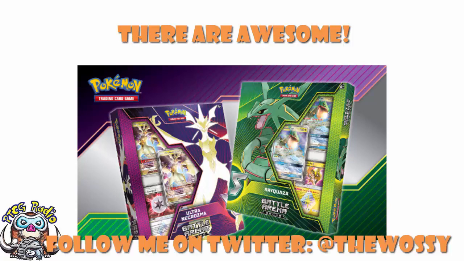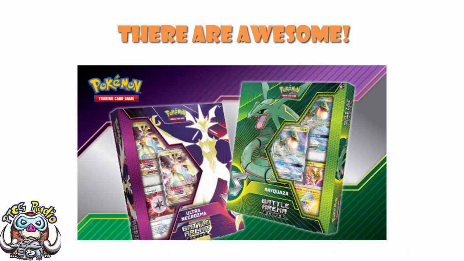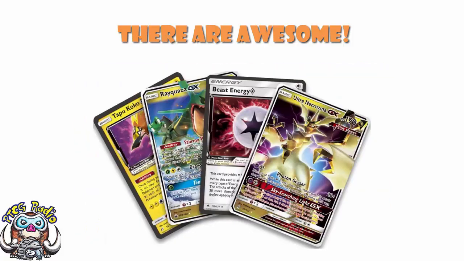So today, we need to talk about these Battle Arena decks. Now, we've talked about them before, and I've told you the vague content. I told you that they were going to have 2 foil GXs, a Prism Star card, 6 foil basic energy. I told you about the tournament level trainers. I told you about alternate art supporters. Nothing about this is new. We know they're coming out on the 4th of October.